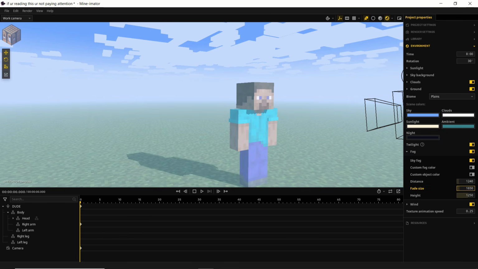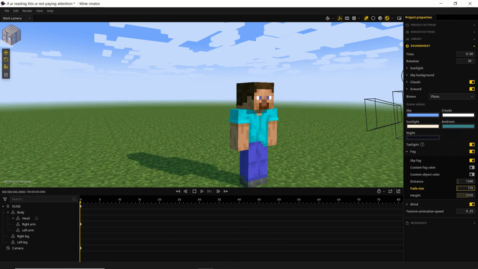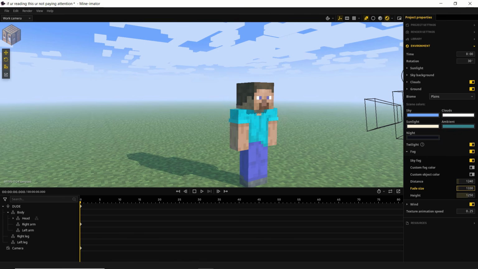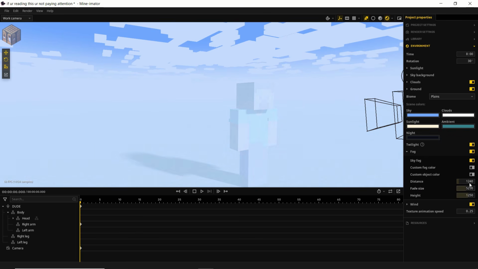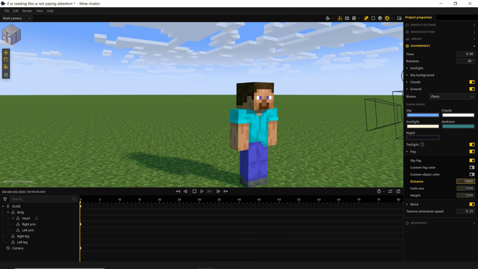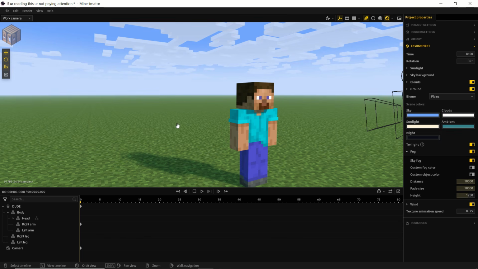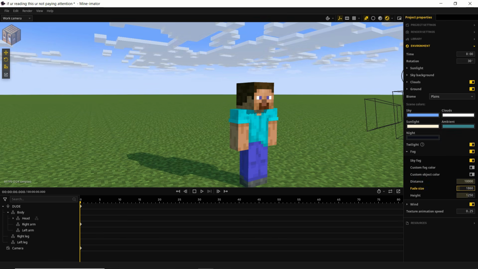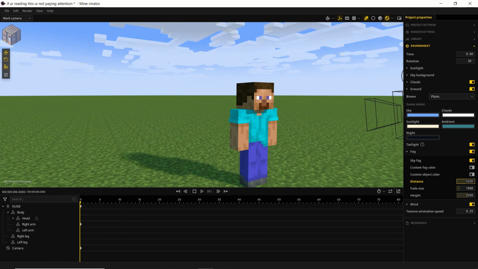And then we can do fade size. If we go smaller, that means the actual distance between the thickest fog and the thinnest fog is going to shrink, and if we bring it up, it goes further. Like if we bring the distance further out, let's say 10,000, and we bring the fade up, then you'll see that we get more of a gradual fade in, and if we bring it down, it's less of a gradual fade. Who would have thought it?